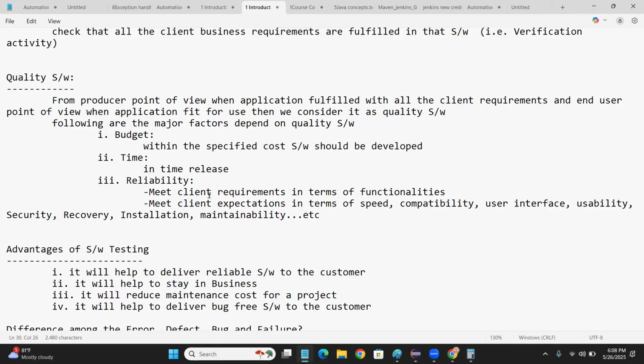If we tested and gave the right software, the client is definitely going to face fewer problems. Fewer problems means low maintenance cost for the project. Then it will help to deliver bug-free software to the customer.